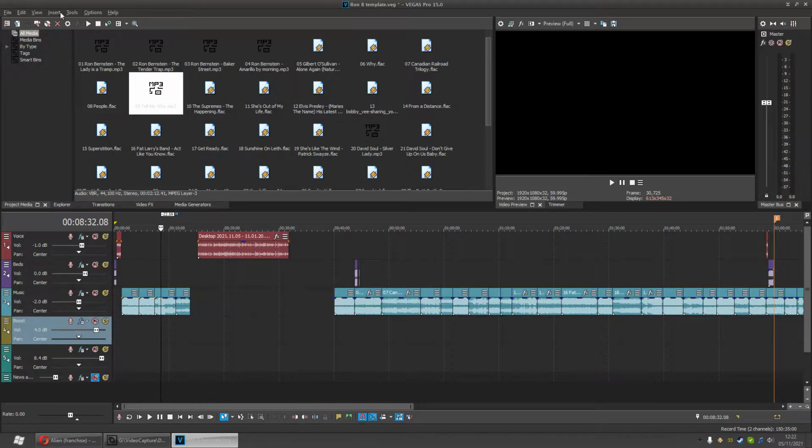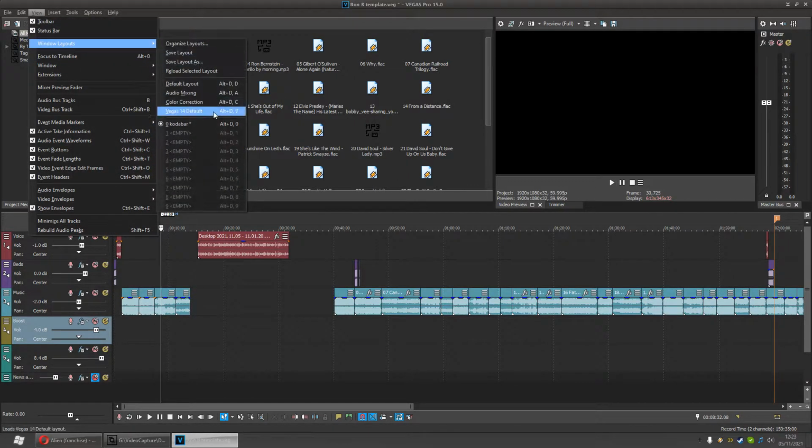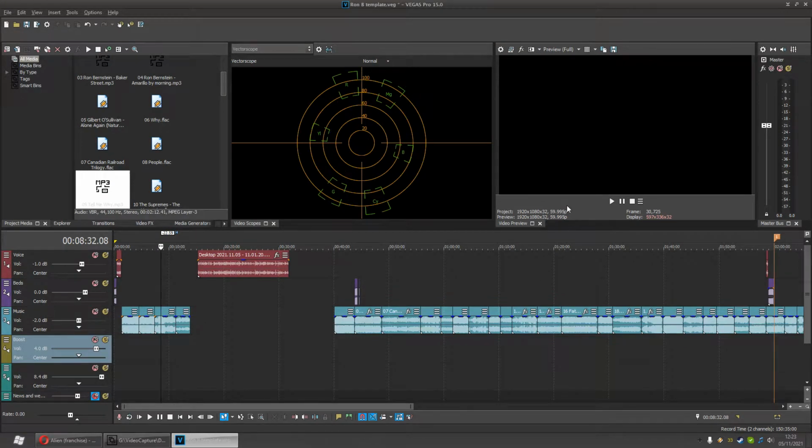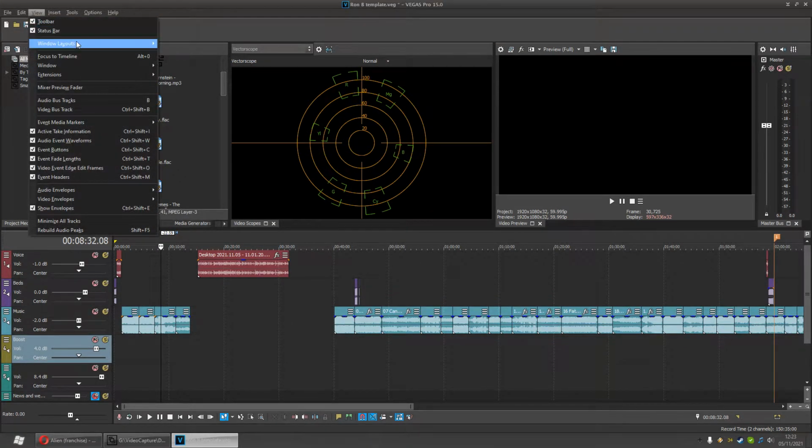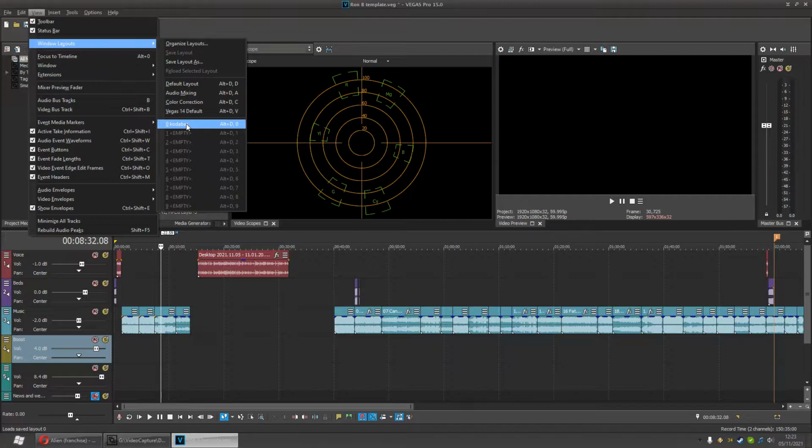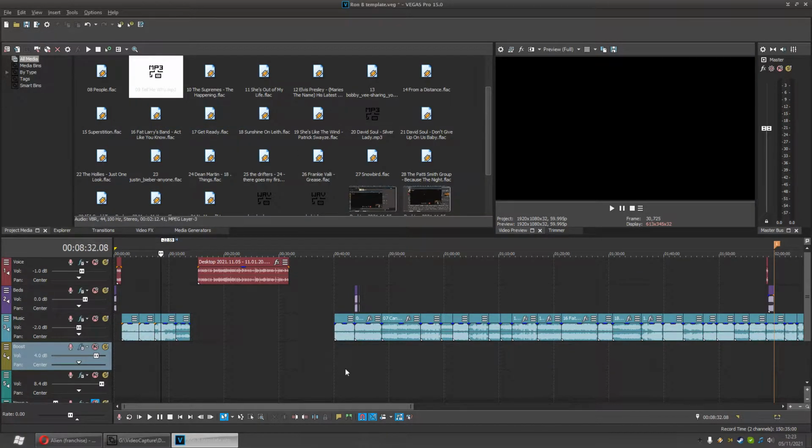Very slightly different from the default. But ones for color correction, so on. It's well worth setting these up. There's my default. Because you might need to do things differently. Now, I should actually create a separate one for radio editing, which I have actually got in my other Vegas, with the preview gone. I might as well use that space.